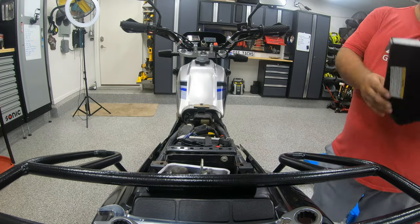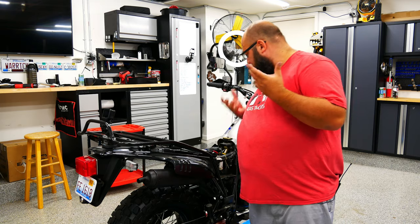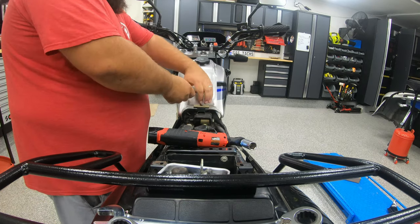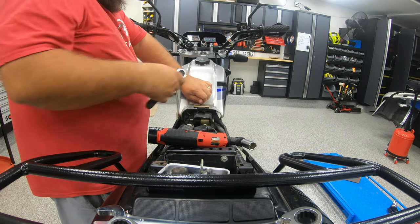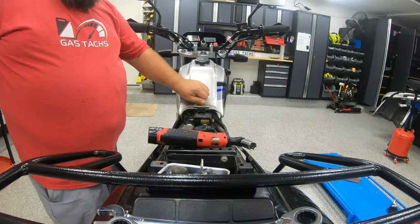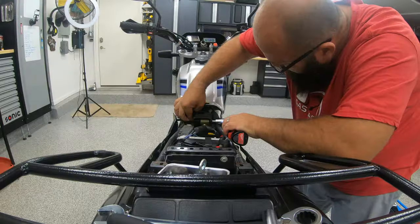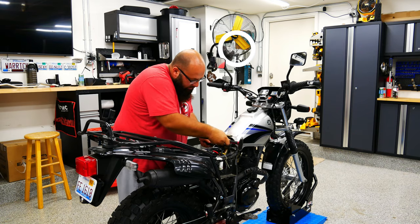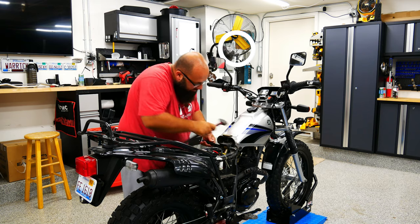Well, that just pops off, so that's nice. It does look like the gas tank has to come up a little, so let's just pull it up and then get that out. To remove the gas tank you're going to need a 10 millimeter, or at least hopefully we can just tilt it up a bit and then free that bolt. You want to be careful not to pinch or destroy these wires down here.